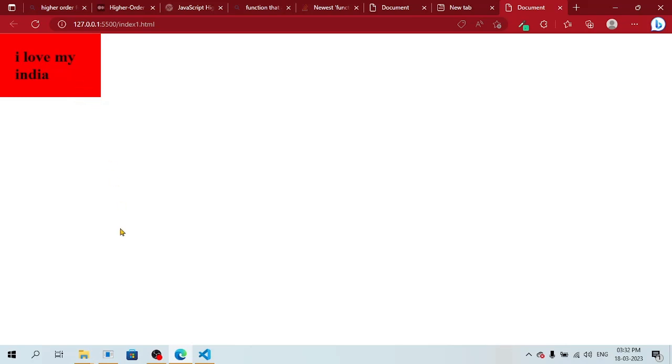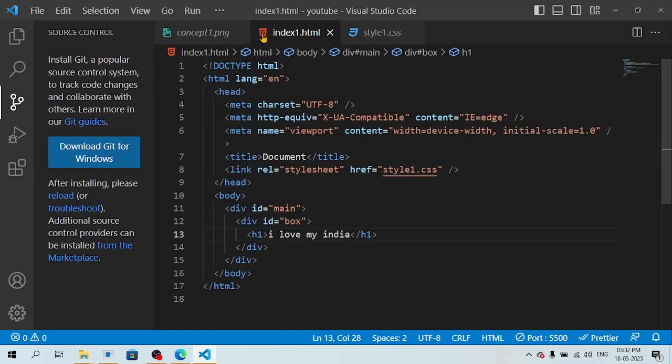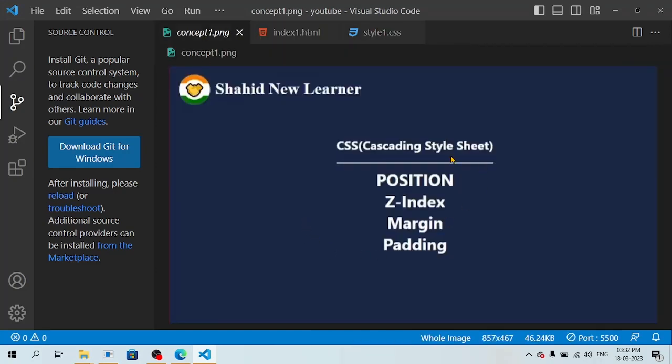So this is all about these four CSS properties, which are very helpful for learning and for creating a good website. In this video we have learned these four properties, and in the upcoming video we'll learn some more properties and some more exciting stuff, so that we improve day by day. Till then, keep learning and keep exploring.